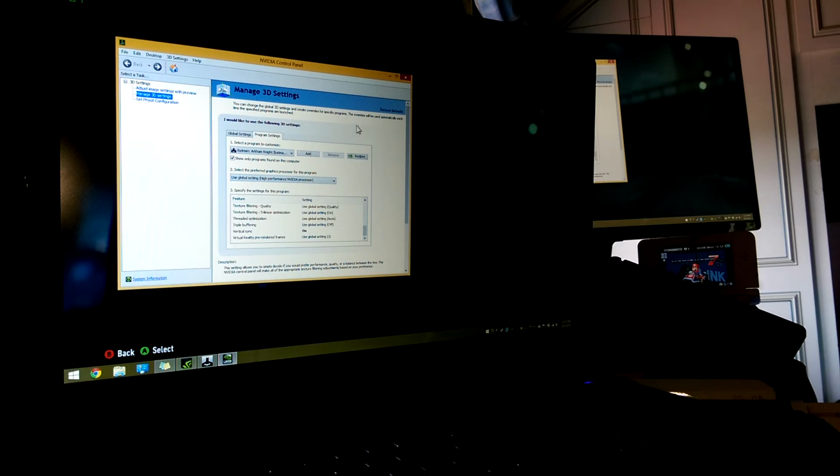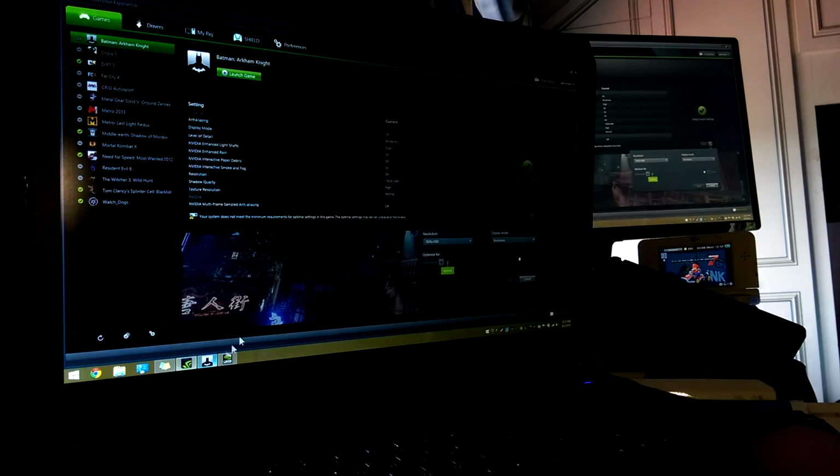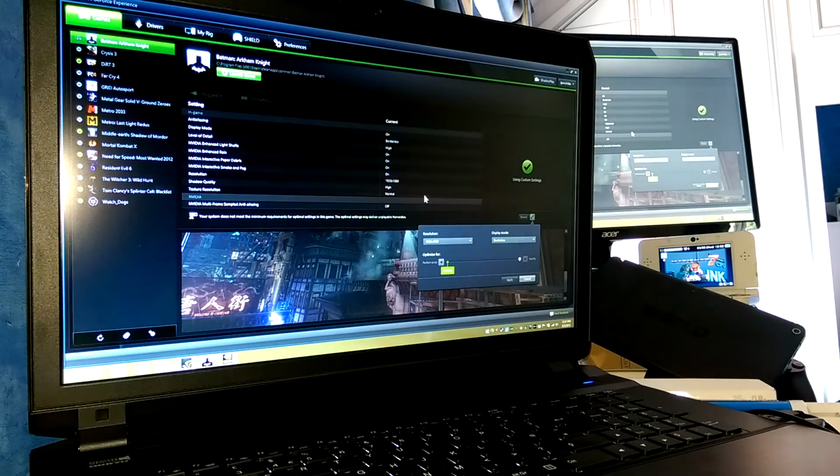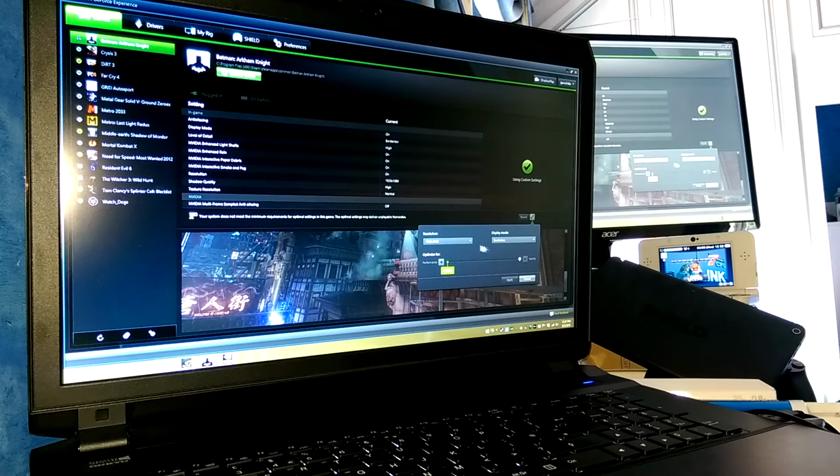But yeah, once those things are done, I'm not sure if this is for everybody's graphics card, but my Batman game has a problem launching in full screen mode. I don't know why, it just does. So what I do is I go to Nvidia Experience or GeForce Experience, and I set it to whatever resolution you want. I set mine to 1080p. But the main thing is, set the display mode to borderless. Once it's launching in borderless, it just launches in full screen anyway, and it seems fine. But when you select full screen, it keeps flashing on and off, and you never get into the game, and sometimes it just freezes your whole laptop.